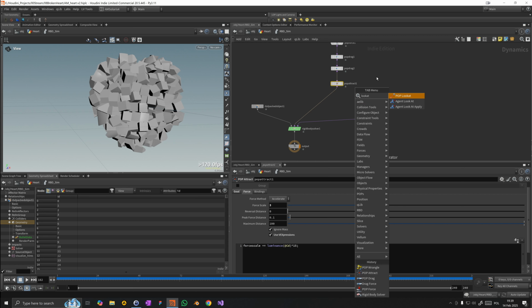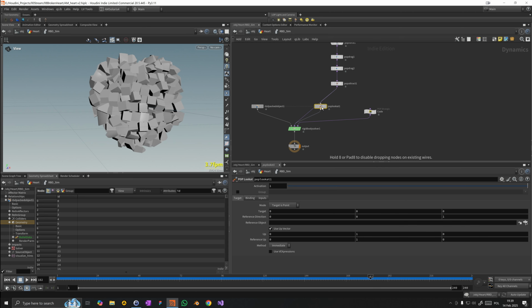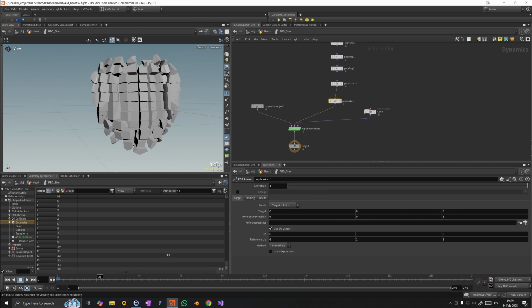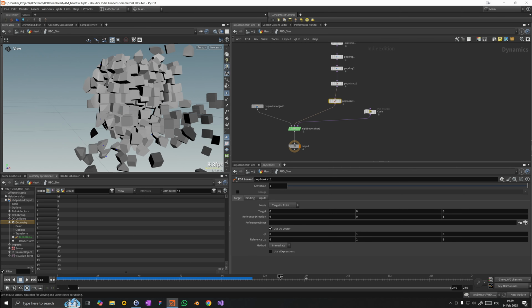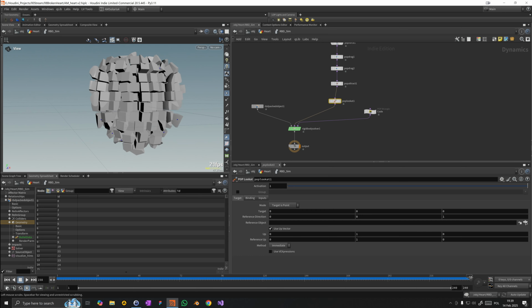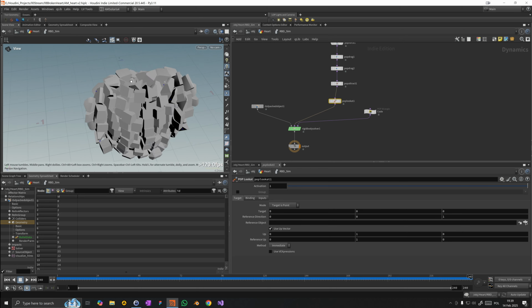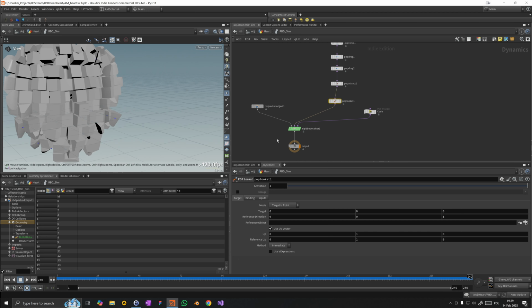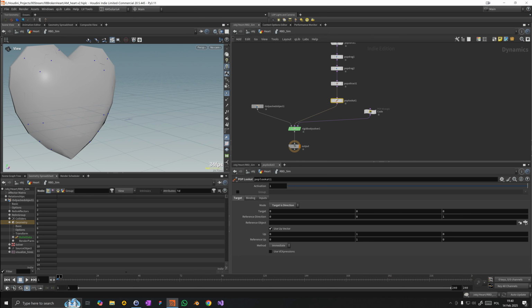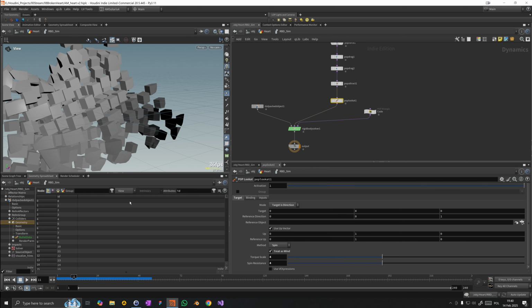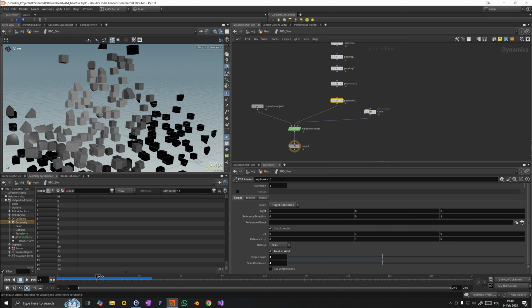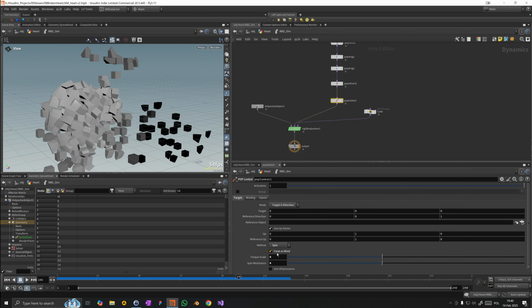So look at pop Lookat, and I almost don't know what this node is doing, but apparently it is doing something, because we can see now that our points are somewhat more aligned, and we would like this Lookat to be the direction, and let's just do it with spin of 4 and 4 maybe. Oh, it's too strong. Let's do just 1.